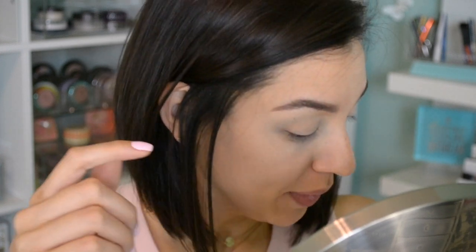Okay, this setting powder is giving me crepey eyes. Do you see that? Crepey. I learned that word just a few weeks ago. I was like, what does crepey mean? Like a crepe? Because mama loves her crepes. But no, it's giving me... Doesn't it look like my under eyes look like they're linen? Anyway, all right, let's do this.